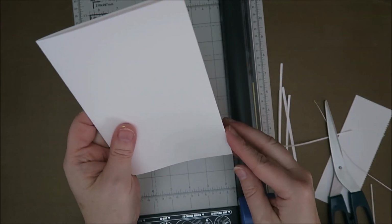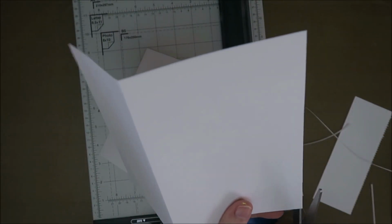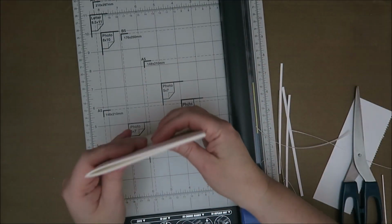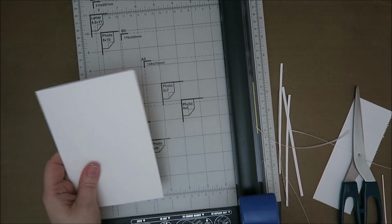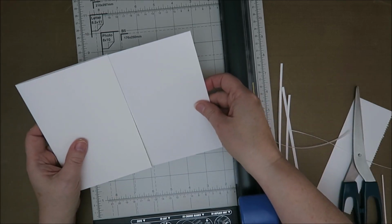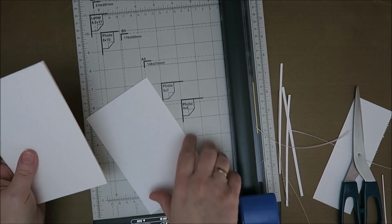Perfect! Almost perfect. This one isn't. It's gonna be one of those videos, guys. Oh my goodness. Perfect enough. That's the last one. So now they're all the same size. So they're a bit smaller now. They're not 16 anymore. So for these pages, these are 16 by, I forgot, 11. No, by 10. 16 by 10.